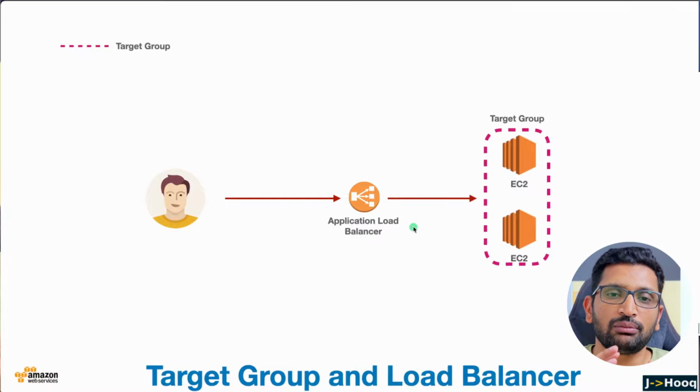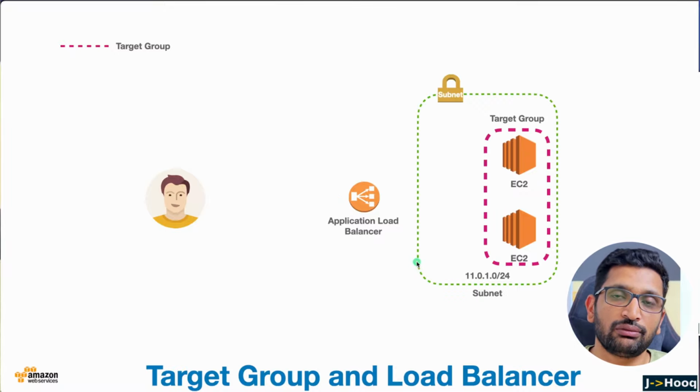Okay, so these are the minimum things which we will need, but we not only create these resources, we also need to know in which subnet and which VPC we are going to create them. So for that, we are just going to create a subnet. The subnet I have already created, but I'm going to show you which subnet I'm going to put these EC2 instances in, and from there we are going to configure the target group as well as the application load balancer. But don't worry, let's start first with the EC2 instances.